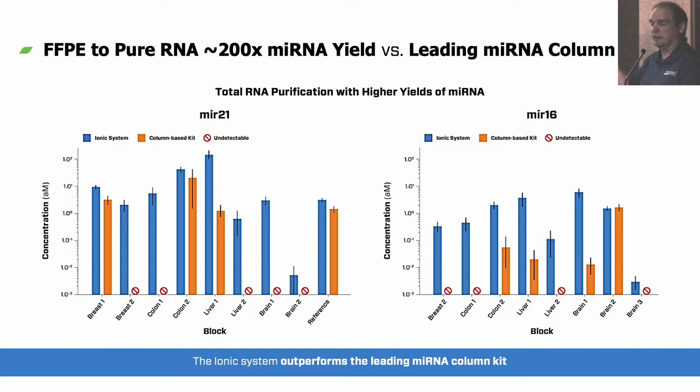And what you can see is across the blocks that we show you here, very consistently, we were not able to get anything, any measurable amount of microRNA out of these particular blocks using the column kit. However, able to get significant amounts of microRNA using the Ionic system. For the ones that did have a measurable amount, it's about 200 times more microRNA that we're able to recover from the FFPE blocks. So very efficient, as you can see, DNA, RNA.